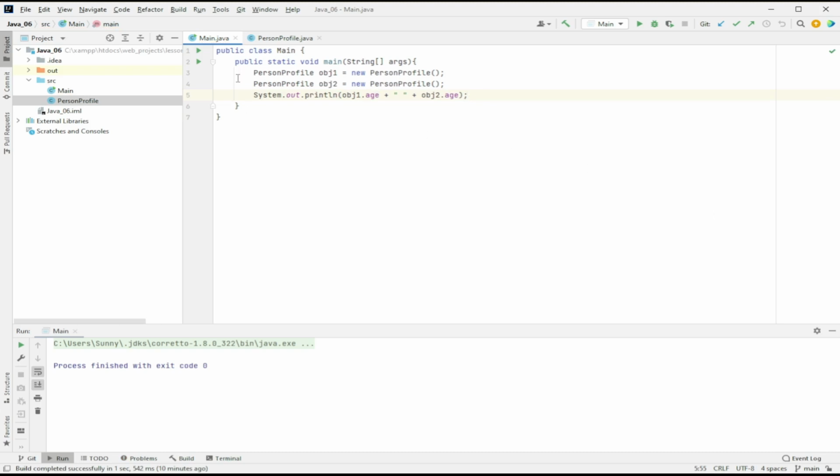That's how we would initialize our object using our person profile class.